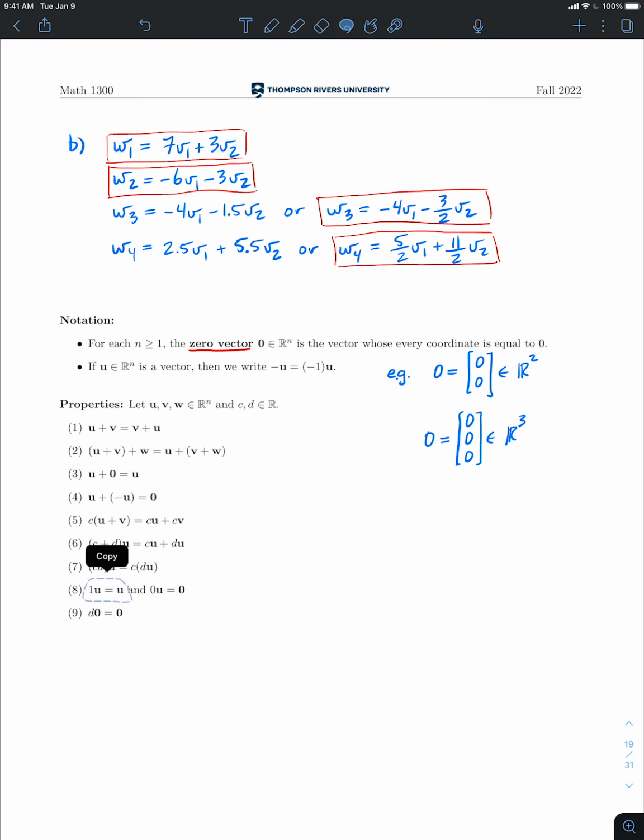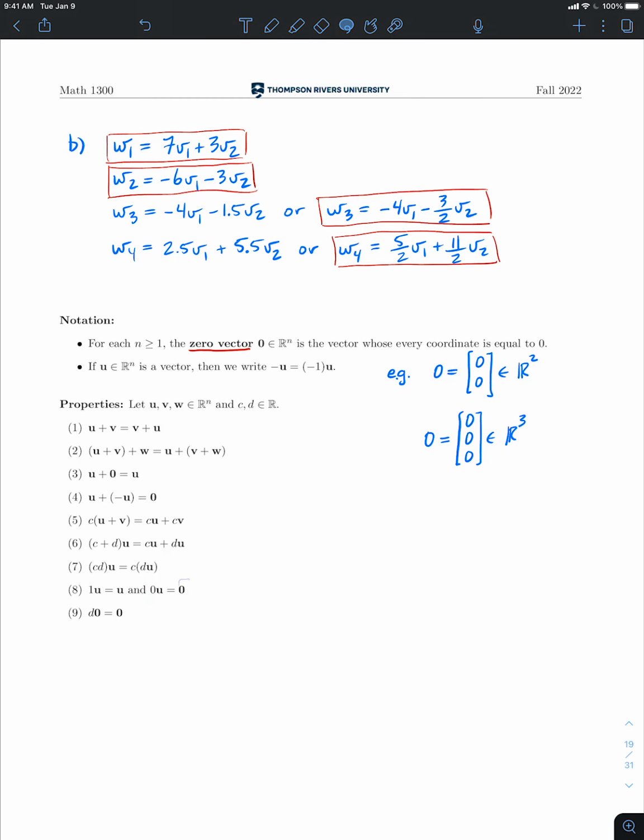Remember how scalar multiplication is defined, right? You just multiply each coordinate by the scalar. So if you multiply every coordinate of u by 1, you're not going to change any of them, and the coordinates are going to be the same. But if you multiply the vector u by the scalar 0, well, then you're going to get the 0 vector. Because if you multiply each coordinate of u by 0, the result of each of those multiplications is going to be 0, since 0 times any other real number just gives you 0. So in the end, what you get is a vector, all of whose coordinates are equal to 0. So you end up getting the 0 vector as an answer.